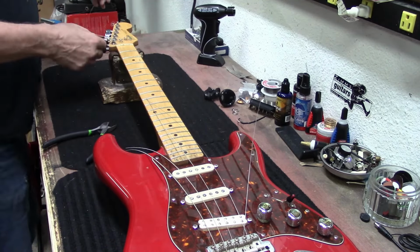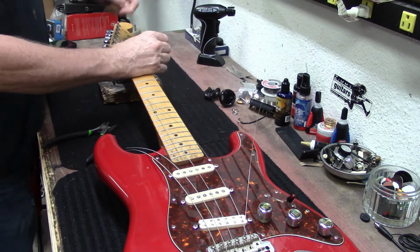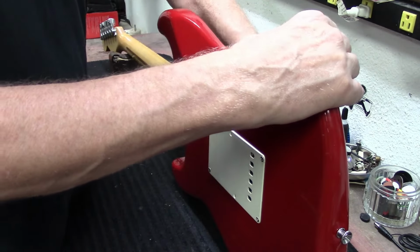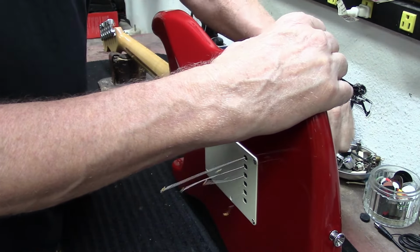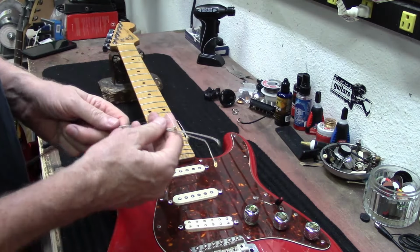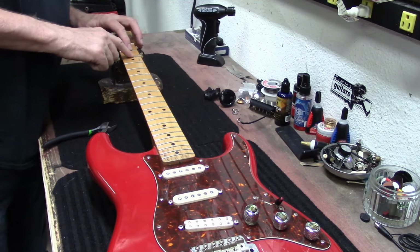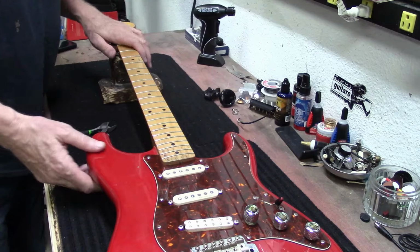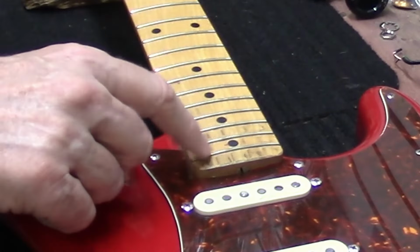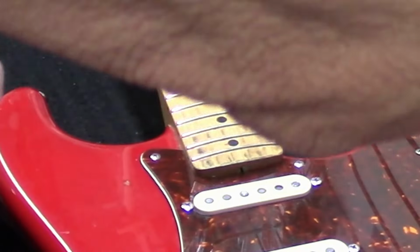So I guess when I had string tension on there, I probably should have looked at the neck to see how much relief was in there. Yeah, I might have to pull this back plate off of there. Did I get five? I did. All right. Got some worn out frets up here. Got a lot of string dirt and dust and everything caused by the strings right there.